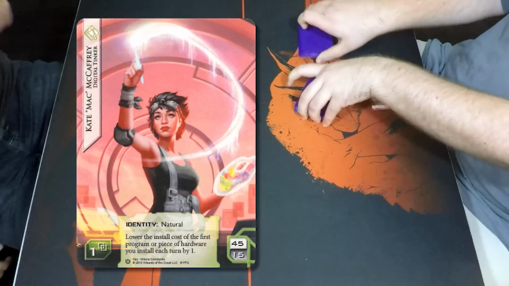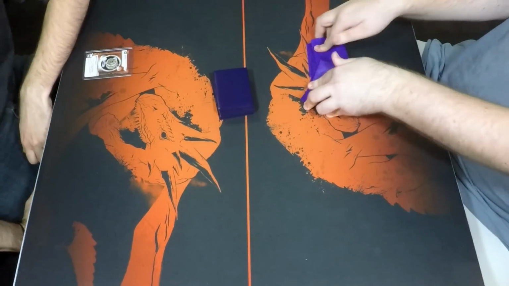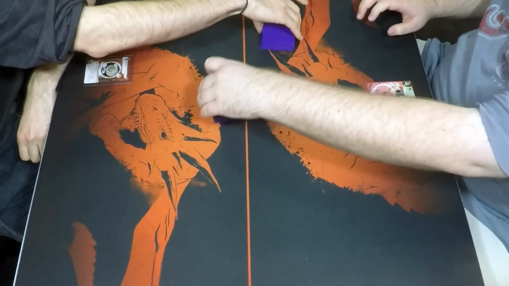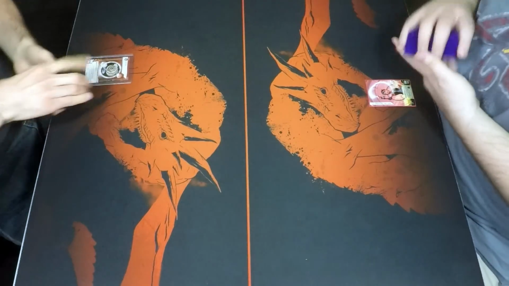The first program or piece of hardware she installs is lowered by 1 each turn. Legal sets in this tournament go up through the Source. No Order and Chaos yet, but that's coming up soon.